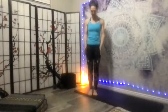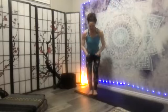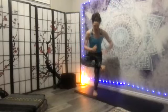This one is Utkatasana, but we're going to add a hip opener and leg strengthener. So lift your arms. Sit your heels heavy and your glutes back. Now we're together. We're going to put our hands at the heart after you're feeling balanced in your legs. If you would like to add on, lift up one ankle and put it on your thigh.